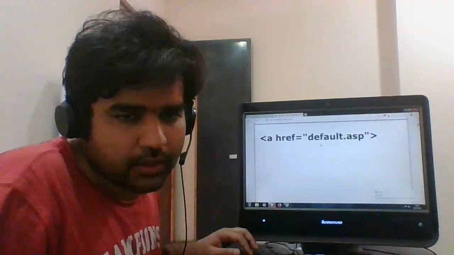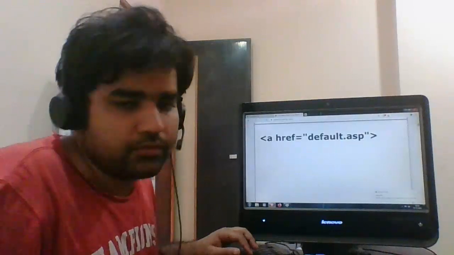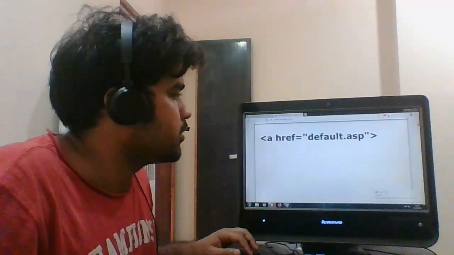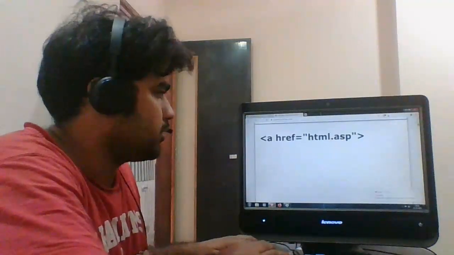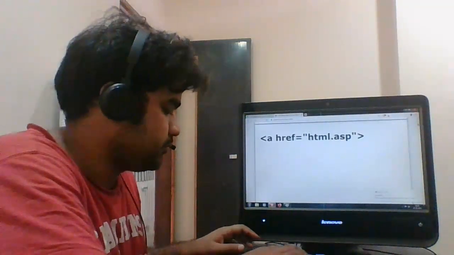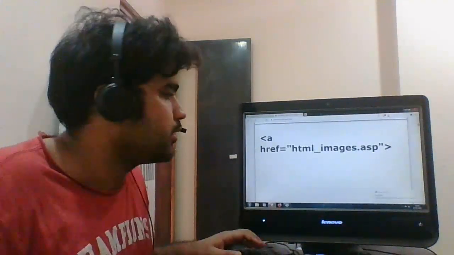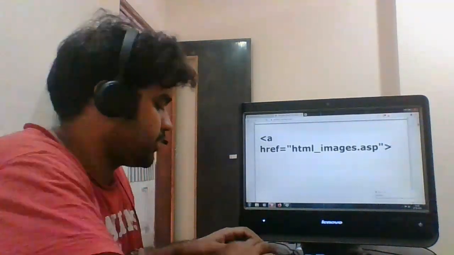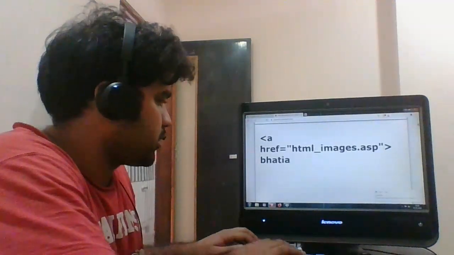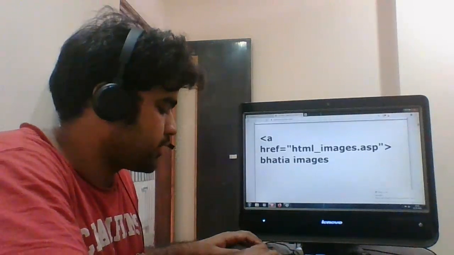First of all, let's link to the HTML images, not this default one. This is part of the emulator, but the name I'm giving is something different: Bhatia images. And then we are closing the link.